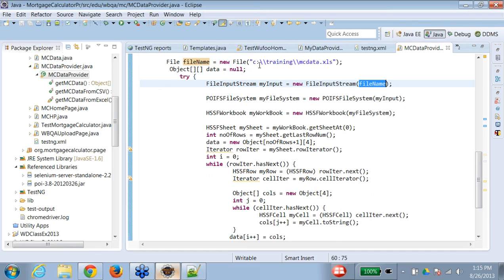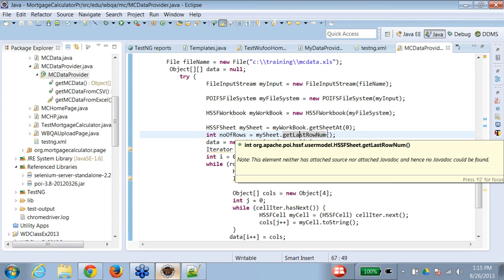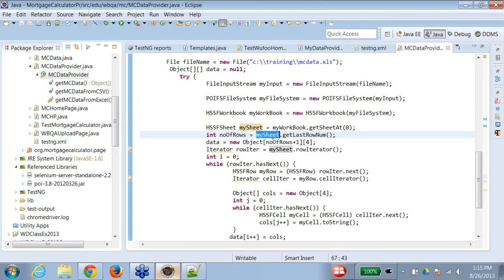So what you have to do is read the file. This is the file name. Then this is the workbook object that you have to create, and this is the sheet number, because an Excel file has lots of sheets: 0, first, second, third. So get sheet at 0 means the first one. Then you have to get how many rows there are in that sheet. Once you get the number of rows, the columns are fixed, right? The columns generally are always fixed. They do not keep on going. So here I am reading a sheet with 4 columns.